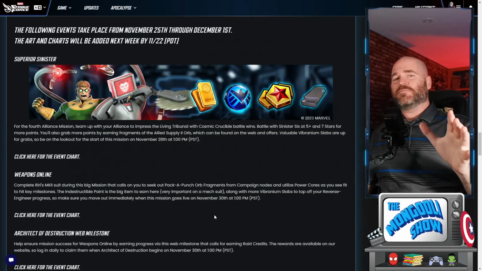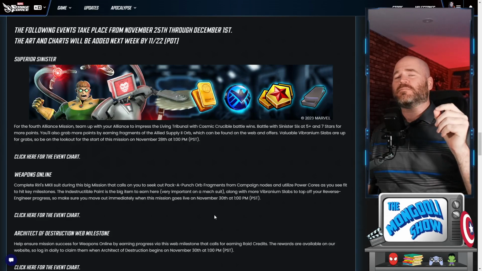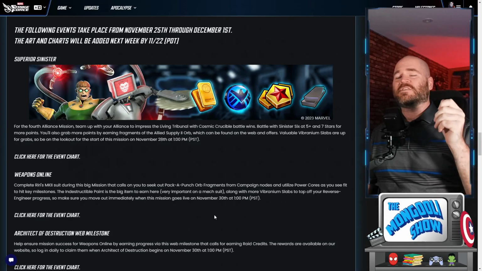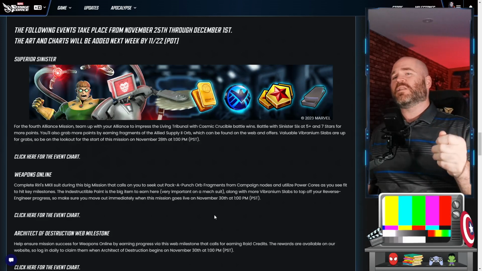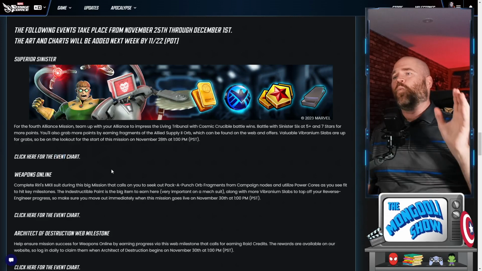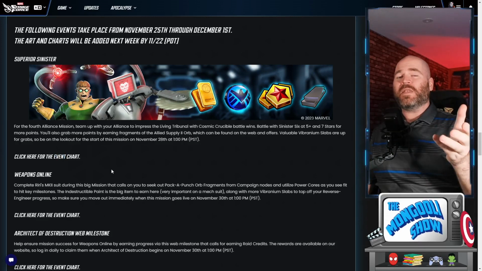That is it for this week's blog. We're going to take a look at the week blog for the next one, and we're going to start that off with the Superior Sinister, which is a weird name, but so be it. And what this event is, it's going to start on Tuesday when your Cosmic Crucible goes live. I don't have a chart. It says chart available here, but it is not. That is a lie. What we're going to be doing here is winning in Cosmic Crucible.